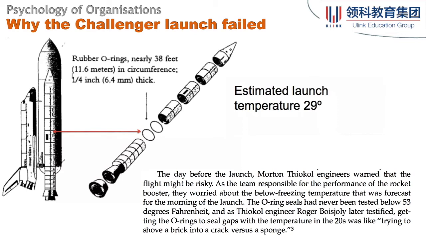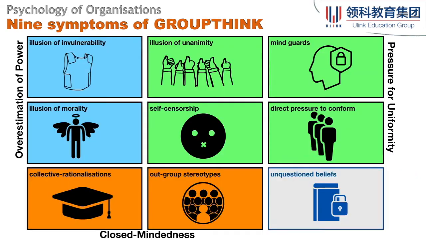But if we think about it in terms of groupthink, maybe the main culprit was just bad decision-making to launch that day. There was a lot of pressure from the media. They wanted to see the civilian go into space, and I'm sure that played a part in this terrible decision. There's a video here on YouTube with a documentary about groupthink that elucidates the various symptoms of groupthink that may have occurred on the day in January 1986 when the Challenger exploded.